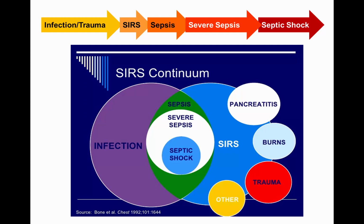It's sort of a Venn diagram, so there are lots of overlapping forces at play, and a lot of these conditions, trauma, burns, acute pancreatitis, are the ones that we tend to see in the ICU with this kind of sequelae, okay, with sepsis and SIRS and all that. So, any questions about that before I talk about nutrition support? I know we're getting toward a break, but we'll keep on it. Maybe you'll think of some over the break.